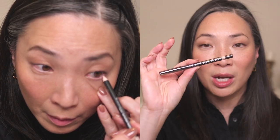Go figure. And then another eye pencil that I've really been enjoying, and this again is such a strange product for me to be talking about, but I really, really love it. And I have it in my waterline today. It's the Shantikai Brightening Eye Kajal. This is not a new trick or anything, but I always see YouTubers adding a light color to their waterline and it brightens the eyes. It makes them look more awake, this and that.